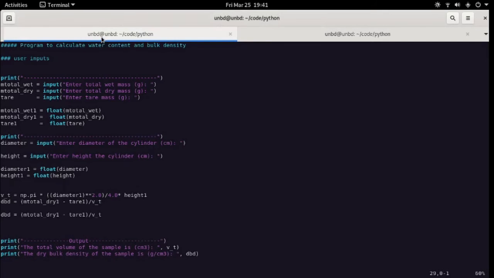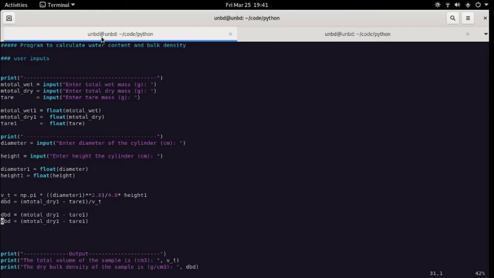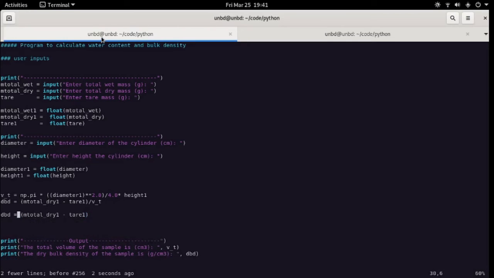So we can use this formula here for the bulk density and adapt it. The total dry mass minus the tear is the denominator. This is the dry mass of solids. I'm just going to copy this and paste here. Oops, let me undo this.